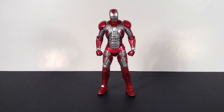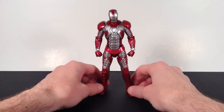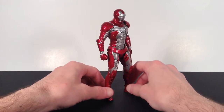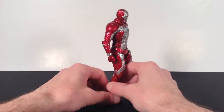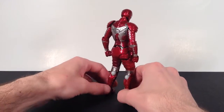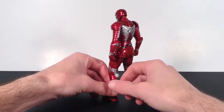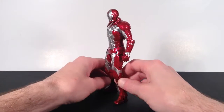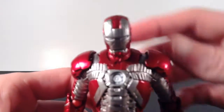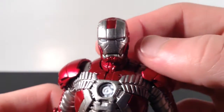Now for the paint and sculpt for the Mark V Iron Man figure. I think Revoltech did an incredible job with just the sculpt on the armor for the figure. It just looks really incredible. The paint on it looks really well done. There's a little bit of paint bleeding here and there, like a little bit of silver on the red or a little bit of red on the silver. Just a little bit of paint bleeding here and there, but other than that, they did a great job with the paint. I think the sculpt on this figure is just really awesome.